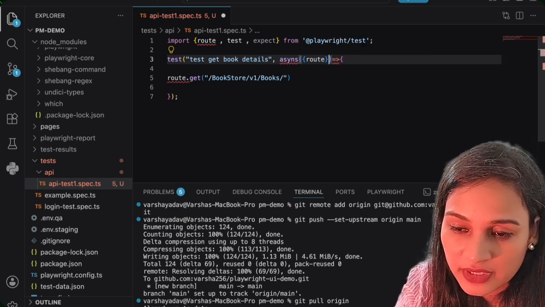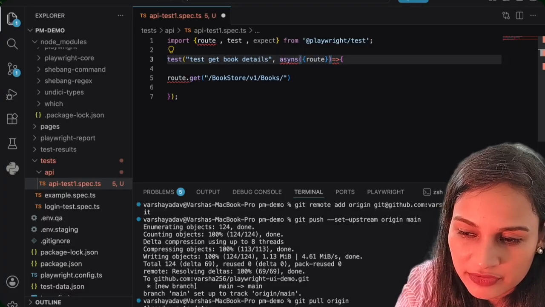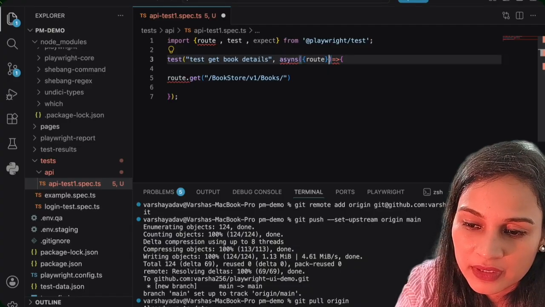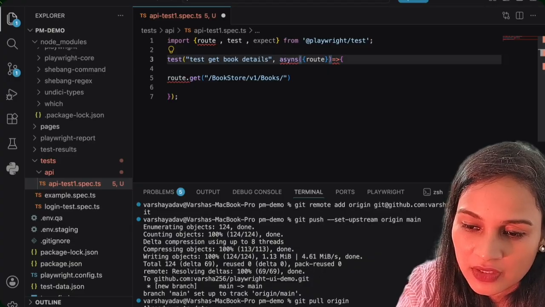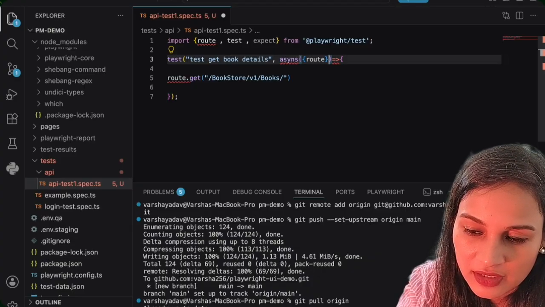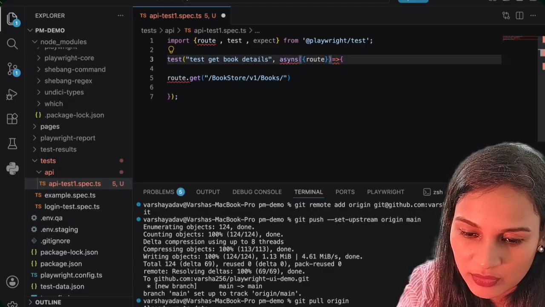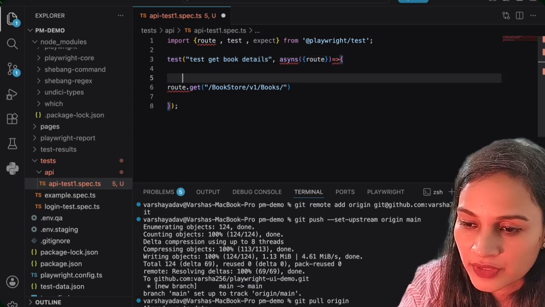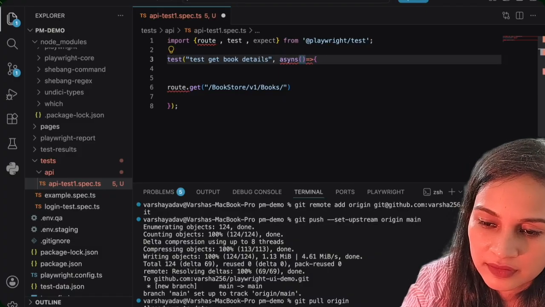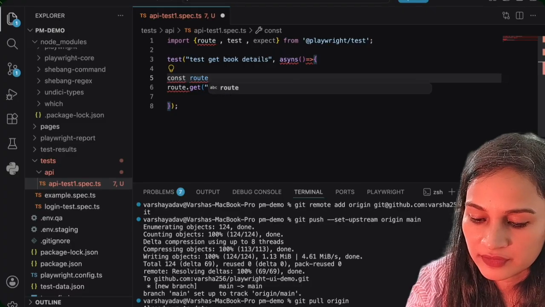You have two options. Either you can define the base URL in the Playwright config file, or you can define the base URL in a separate file and load that file as a fixture. For simplicity, right now I'm demonstrating how you can define it within a test, and then I will share how you can import these base URLs from an environment file. So here, let me create a root context.